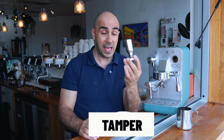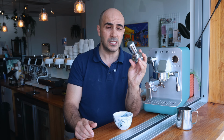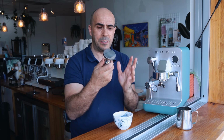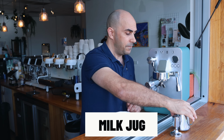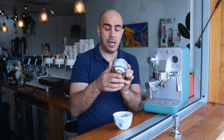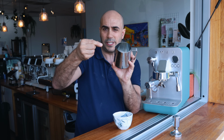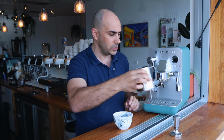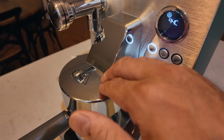The tamper, that is amazing. If you compare it to the ones that come out of Breville, the Breville I think are aluminium and plastic. This is solid chrome, probably brass plated. Stainless steel milk jug, very, very nice. And this is one that you'll be able to get really nice latte art with, because the steam tip isn't just that doinky little squidge. This is Smegging awesome.